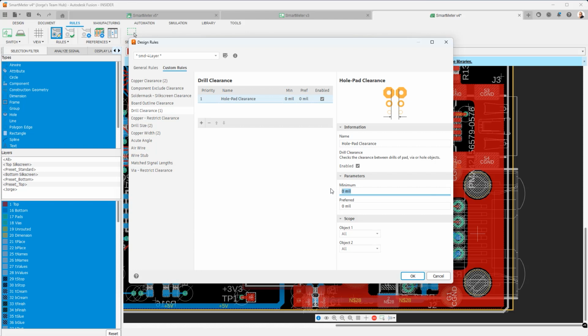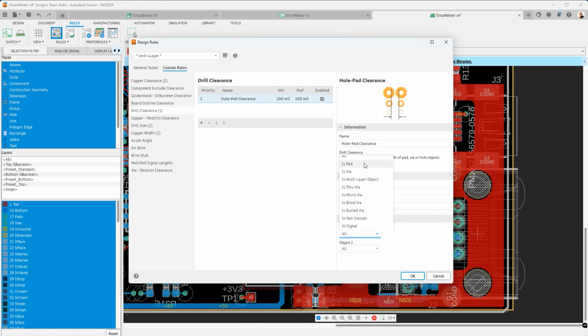Again, as has been the pattern, just to highlight that it detects the issue, I've been using large values, so I'm going to do the same thing here, 100 mils. In real life, you would use whatever the manufacturer spec is. So object. Notice that we can pick is a pad, is a via. We can even define rules based on if they're through hole vias, micro vias, blind or buried. So there's a lot more control over drill clearances. It's not that one parameter that we used to have. Rather now, you can really drill down and be very specific about these clearances.